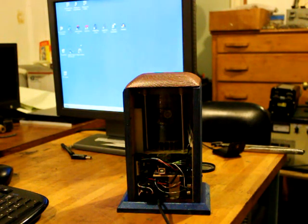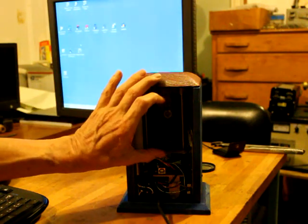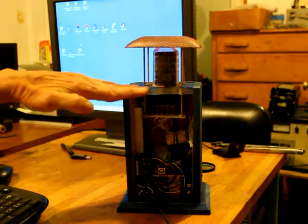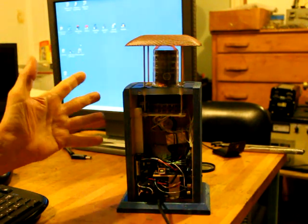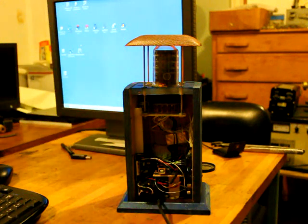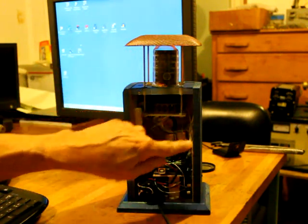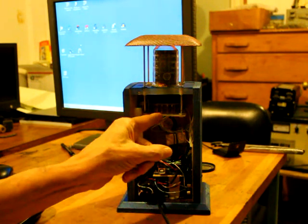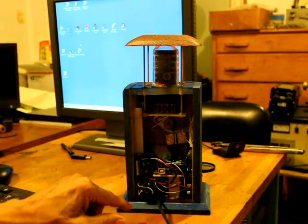We have a little motor and pulley setup connected to the carriage, and that raises the carriage so you can see the Nixie tube. You don't really need to have it that fancy if you're going to make something like this. For driving the Nixie tube, there's a driver board with the driver transistors for the digits, and it also has a small H-bridge type driver for the motor to make it go forward and reverse.